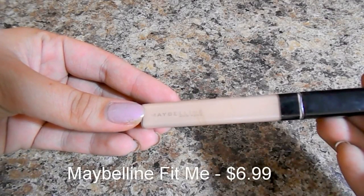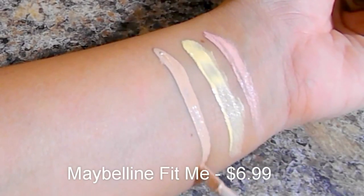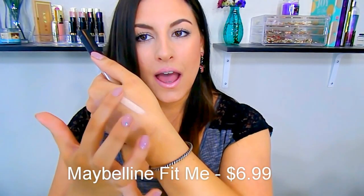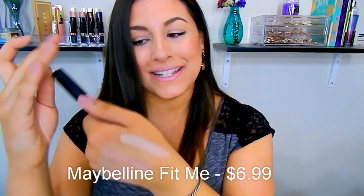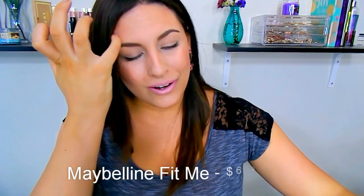Moving on to another Maybelline product — I think Maybelline has the best face products. I recently came across this when digging through my collection, and all of my favorite face products — concealers, powders, foundations — are from Maybelline. This right here is the Maybelline Fit Me in shade 01 Light. It is phenomenal. It is such high coverage. A lot of people compare this to the NARS Radiant Creamy Concealer. It's very high pigmented, very opaque, very creamy, and super full coverage. It does feel thicker than the others but it's really amazing for hiding dark circles and brightening. Retails for about $6.99 — super affordable, well under $10.